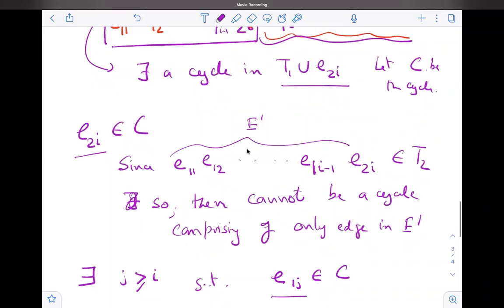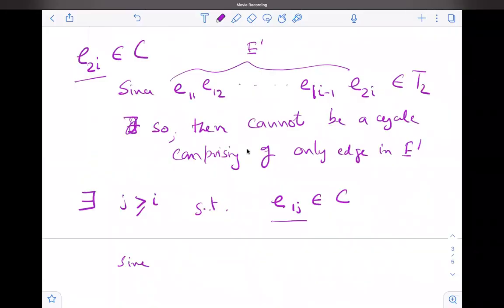Since E1j is bigger than or equal to E1i, in fact it is strictly bigger because we have assumed they are all distinct. Sorry, there can be equality if j equals i, but this is strictly bigger than E2i.